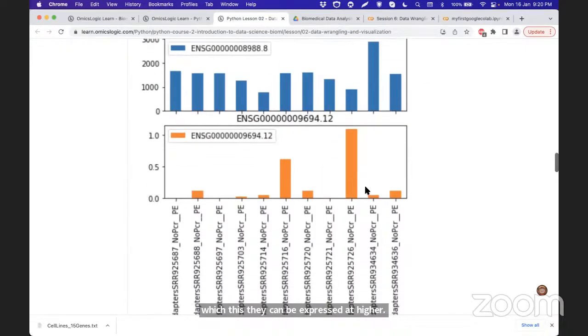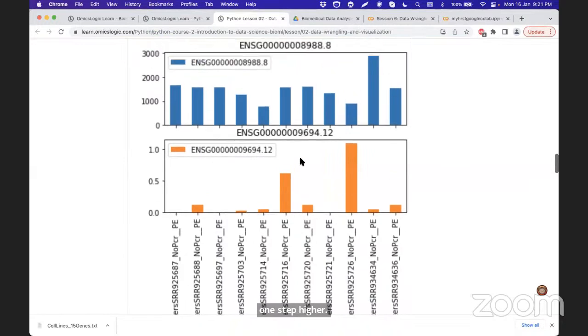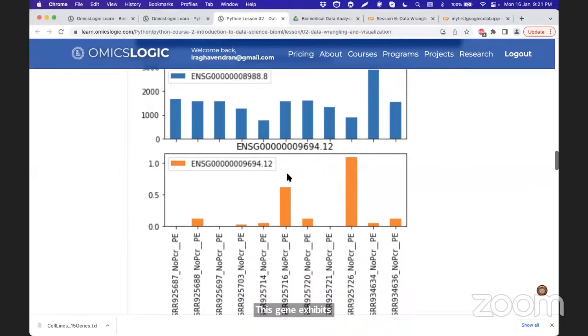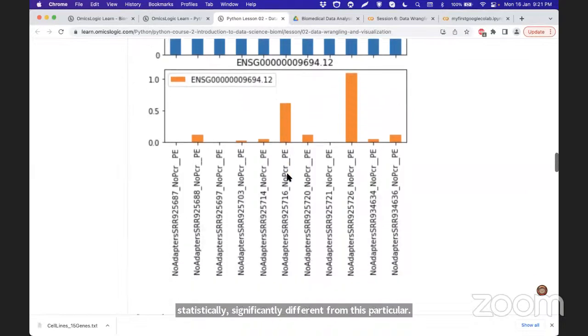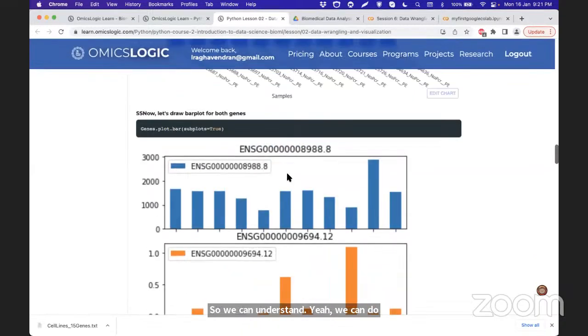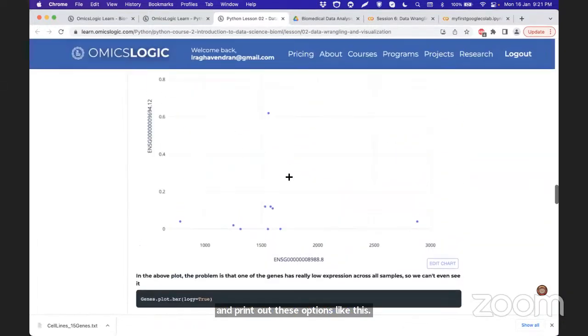But this gene exhibits characteristics that are statistically significantly different from this particular gene. So we can do similar analysis and print out these options like this. And you can also perform a scatter plot.